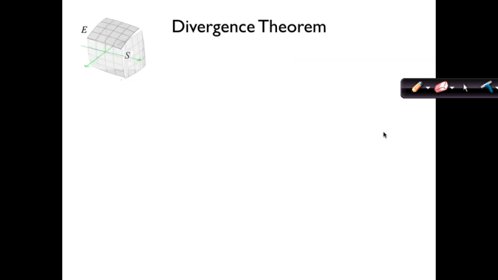Okay, so the divergence theorem. We're going to calculate the sum of the flux out of all the elements. That solid E is just a bunch of elements comprising it, and I'm going to sum up all the flux out of all those delta V boxes. I'm going to do it two ways. The way I just said: the flux is the divergence times the volume. I'm going to sum that up for all the boxes. So that's the direct way of doing it.